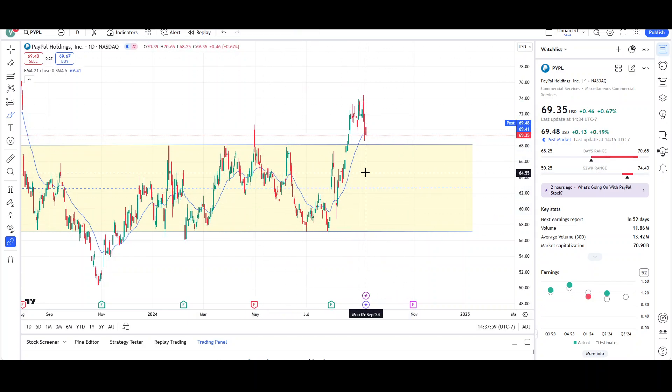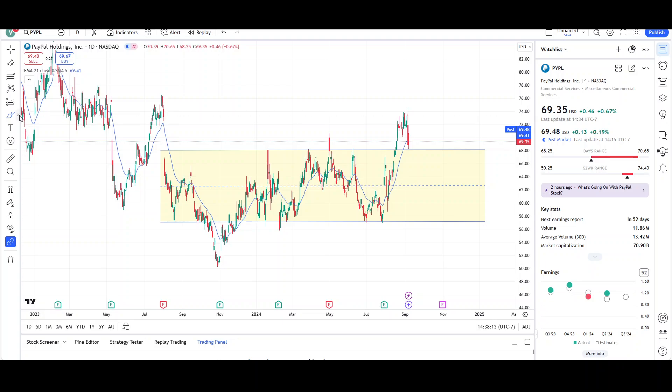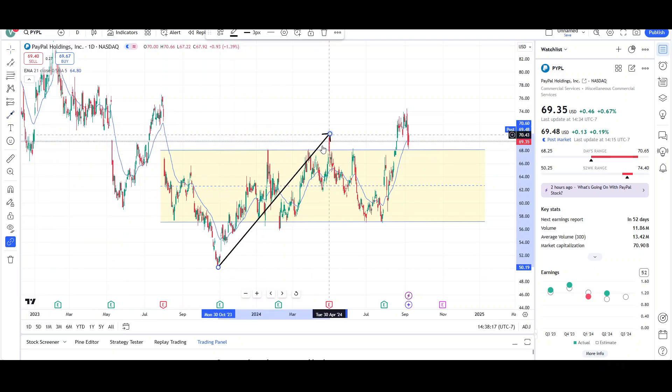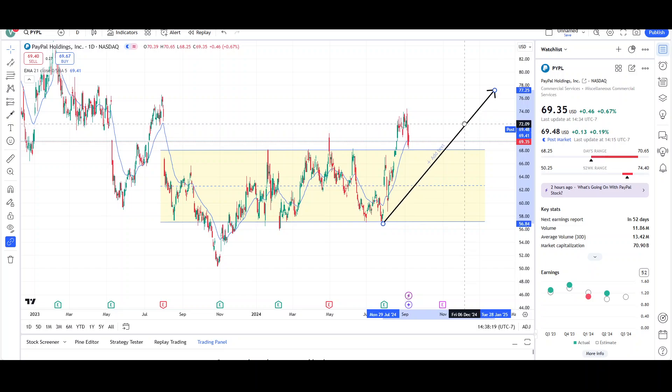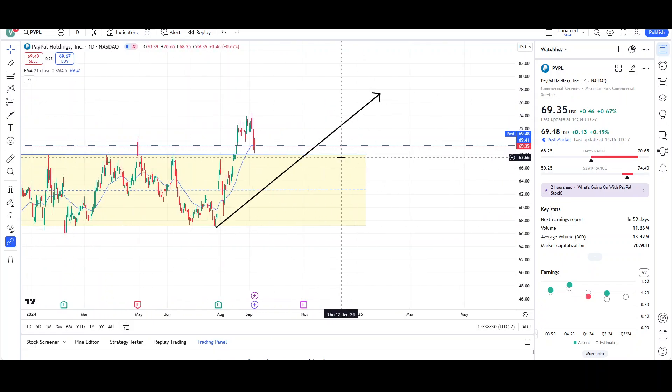That's how I'm looking at PayPal — it did break out, and that's a very bullish sign. It needs to stay above the $68 level. If it fails it'll come back in the range; if it succeeds and stays above, we'll probably see continuation to the upside. Let's see if it might go for maybe another larger leg up. There's one large leg right here, and maybe it's trying to make a larger second leg targeting at $77.42. It's definitely possible, but it needs to stay above the $68 level.